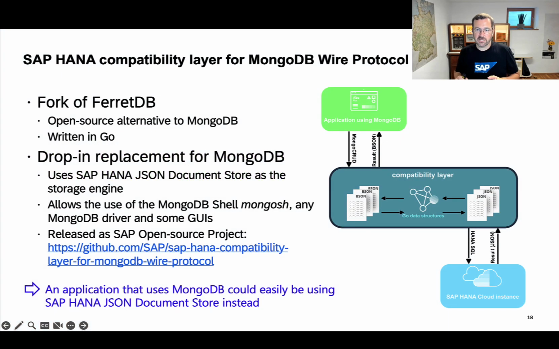The project essentially has been forked from FerretDB, which is an open source project that at that time pursued the same goal, but with a Postgres database as a backend. What it ultimately does is mimicking the MongoDB Wire Protocol and internally translating the requests into document store queries. The result is again returned by the Wire Protocol API. The database used in the backend is transparent to the driver or application that has been built on top of the Wire Protocol. The project is functional and available on GitHub. Existing MongoDB drivers like the MongoDB shell work with SAP HANA by using the compatibility layer.